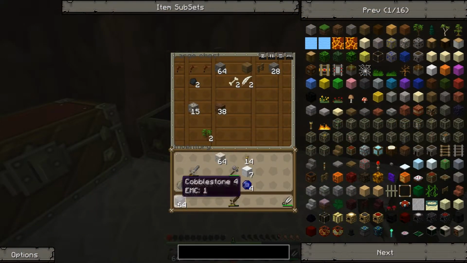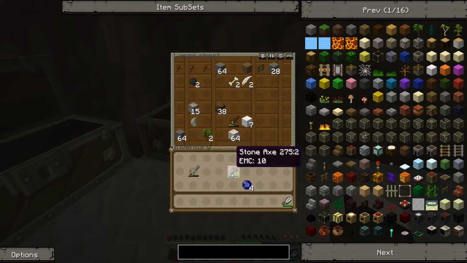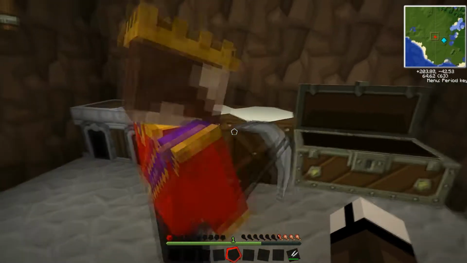But yeah, we need to start organizing and stuff. Sapphires and stuff like that, because then we don't have to smelt any ores.